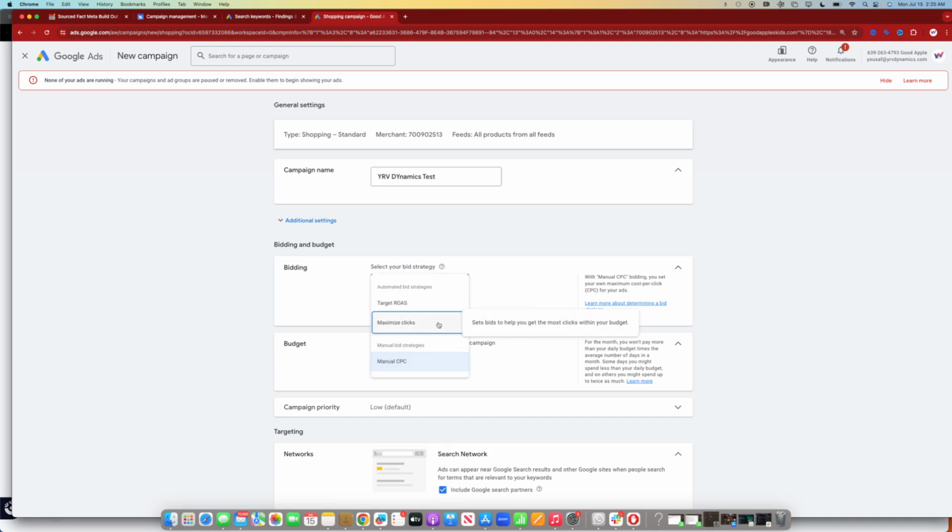For this, it's a little limited. I would not recommend TROAS. You should not do TROAS right off the bat. It should be maximize clicks or manual cost per click. Let those primary, secondary conversions fill out that are ATC, IC, payment method, which is add to cart, initiate checkout, payment method, and then subsequently a purchase conversion, right? Because you want it to fill up. And that's 30 conversions roughly in 30 days. Usually you can get away with 15 plus. I mean, in 30 days.